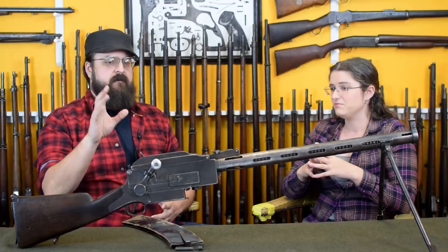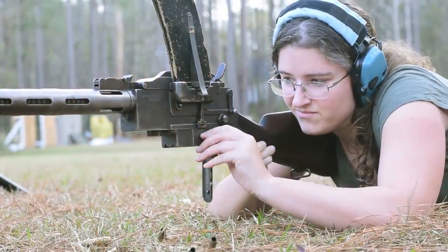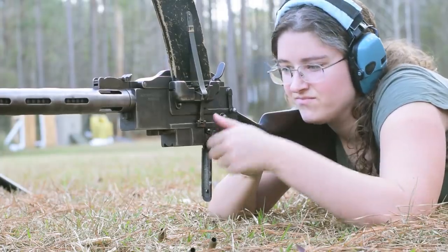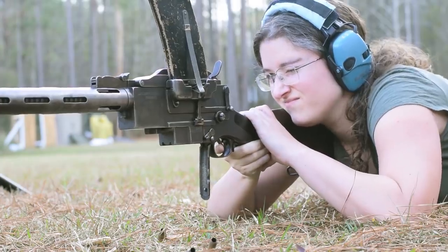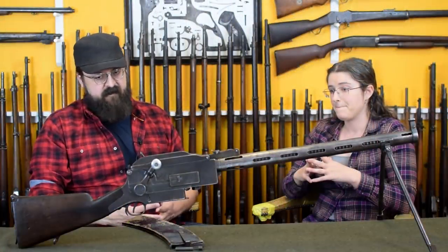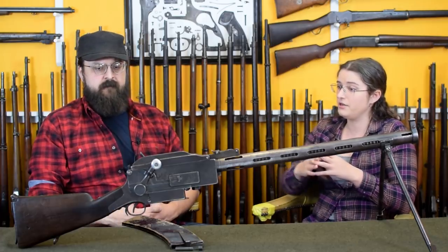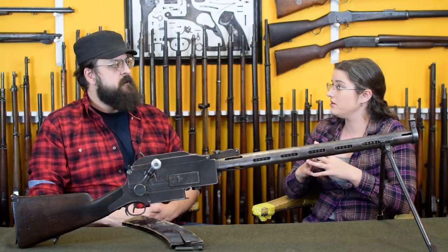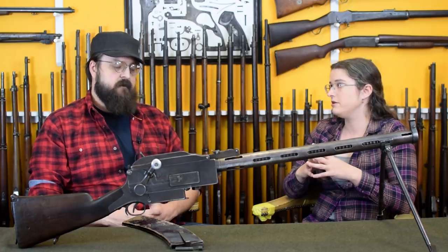So, okay, we can charge it, and we know how to release the breech. The safety, I would argue, is pretty straightforward. A nice flip safety, nothing really remarkable. You can't use your trigger hand for it, though. No, I do have to use my left hand. That is unfortunate, but there's no mistaking what it is, at the very least. It's not very clearly labeled on this particular gun either, so you have to know your safety position. And I love being able to switch between auto and semi on this gun. I think that's pretty easy, almost unnecessary. You think so? Well, we'll get into that in a minute for shooting.